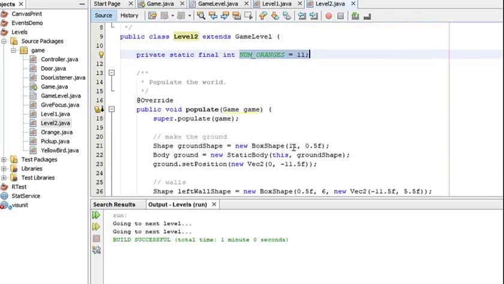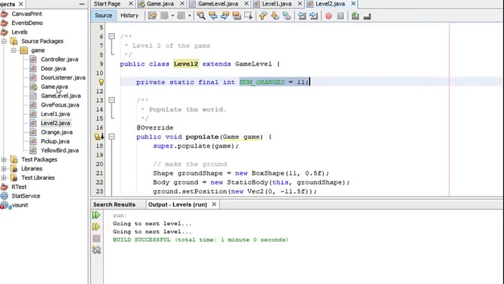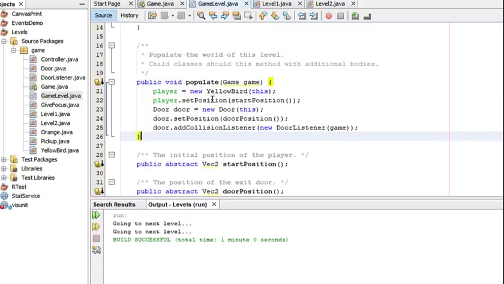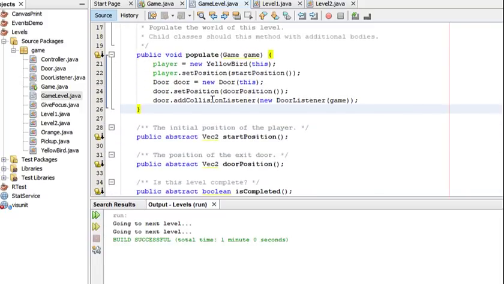There are many other things that could be different. The starting position of the player and the position of the door, for example. We'll handle these in this demo. Other examples, however, include the number of lives that the player is given at the start of the level, or how fast enemies move, the background image shown, or even an audio theme.